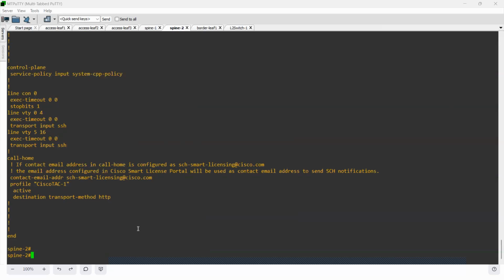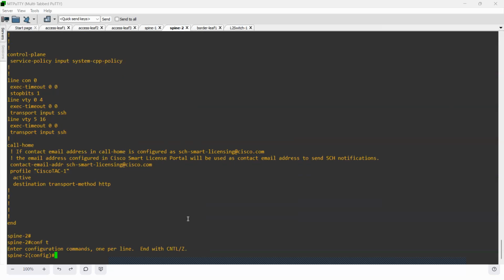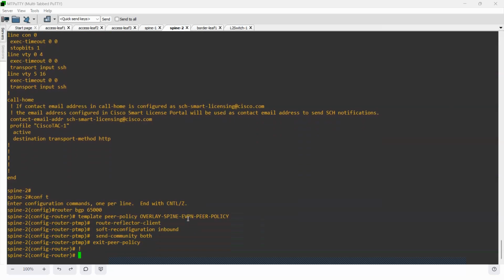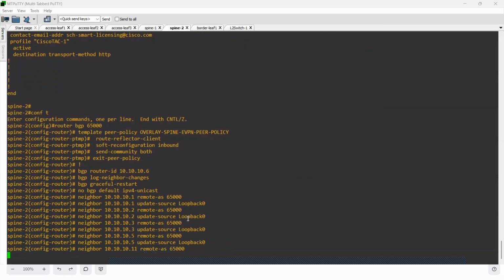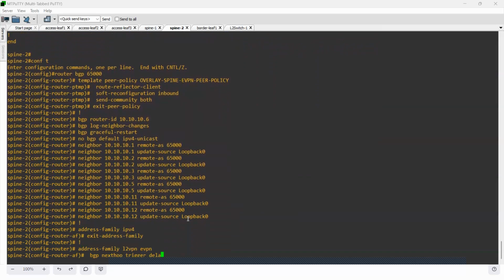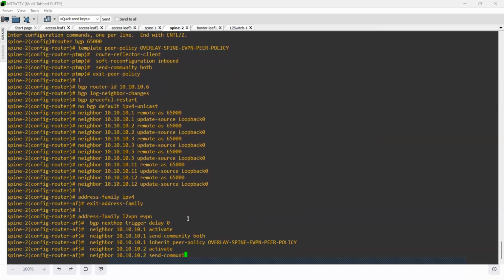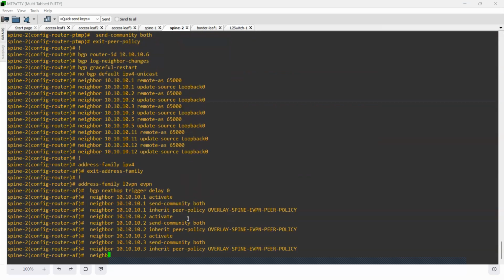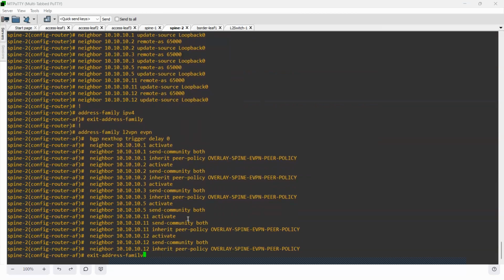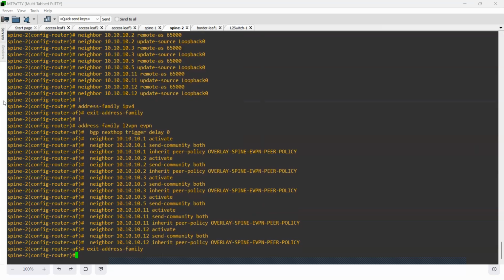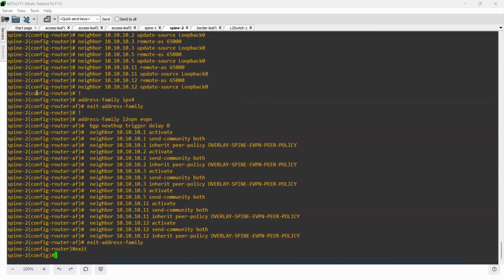And again, we have to configure it. So now we can see the same thing that we tried to do here. Instead of .5, we are using .6, we are using .5, and putting the configuration here in the spine 1 and spine 2. Okay, so our configuration is almost done related to spine 1 and spine 2. All right, let's stop here.